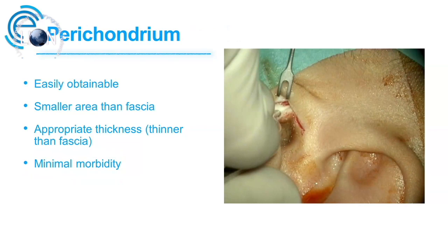The second most common is probably the perichondrium. It's also easily obtainable. It's a smaller area than the fascia, and it is thinner than fascia. So it can be potentially sometimes too thin in cases of retraction, in cases of poor ventilations, in cases of chronic infections. We'll talk about that in a second. But again, with the proper techniques, it has minimum morbidity, no pain, no complications.